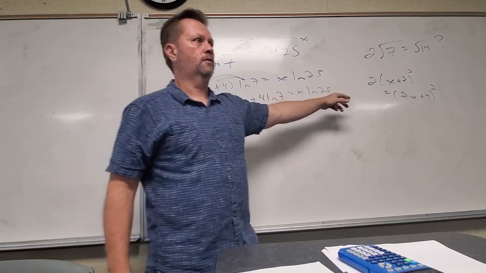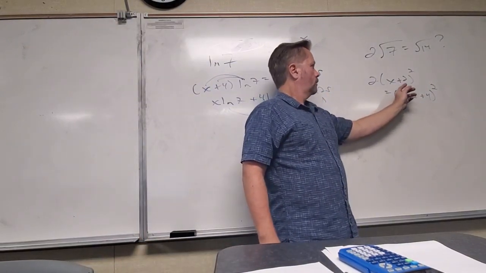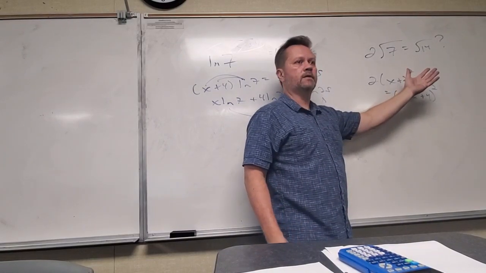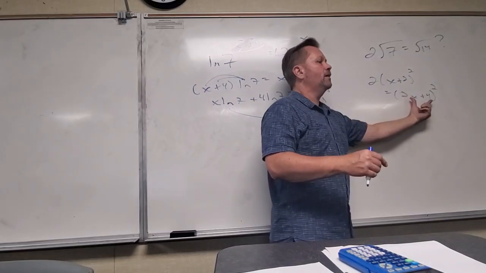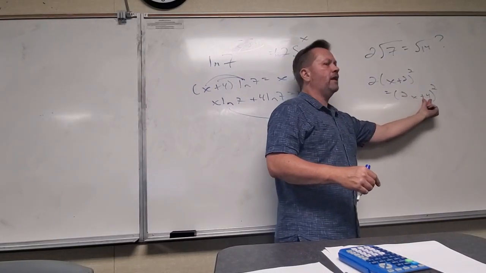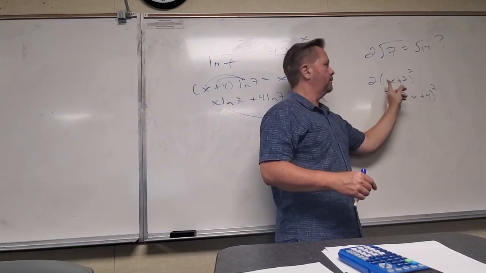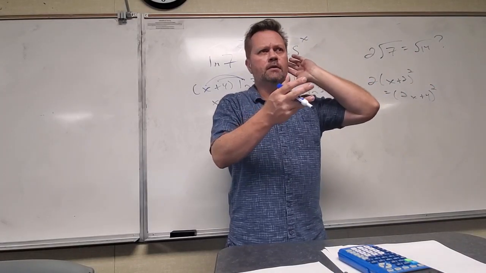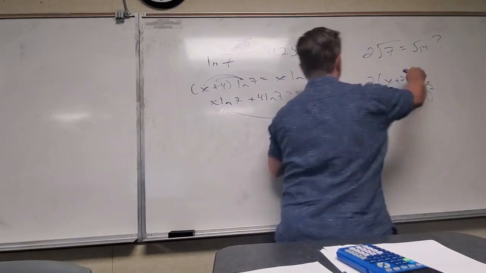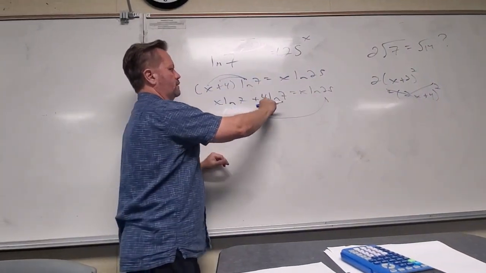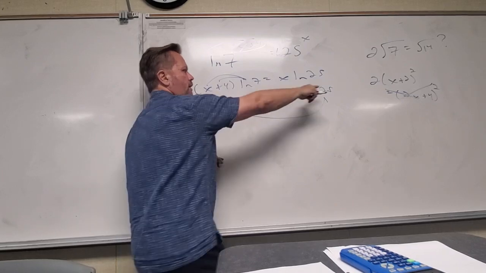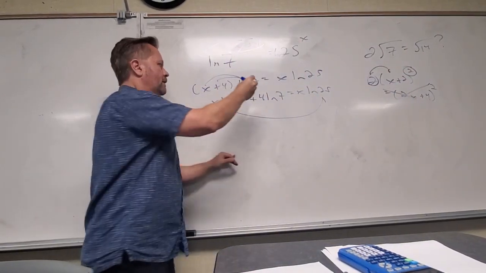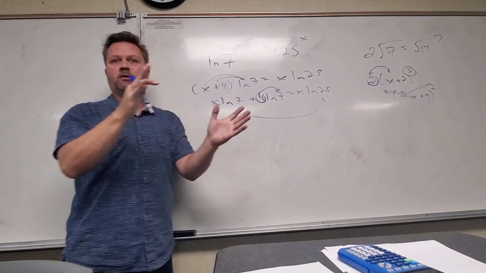You didn't treat x plus 2 as a quantity. I have to square all of it. Yes, it's just PEMDAS. So real quick, do you see how many factors of 2 I have now? I have 2 of them, don't I? But I only had 1. How did I do that? Does that make any sense? So that's no good. And believe it or not, it's exactly the same mistake as making this 28, because here I cannot take a number and multiply it into a square problem. Here I cannot take a number and multiply it into a natural log problem. I can't do that.